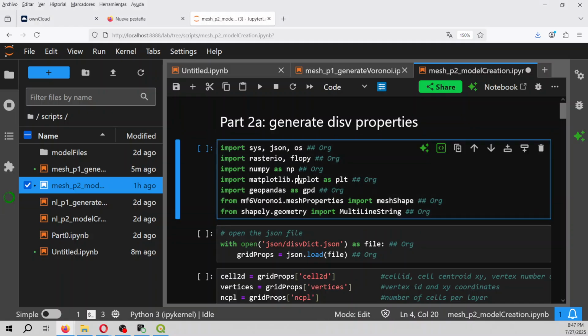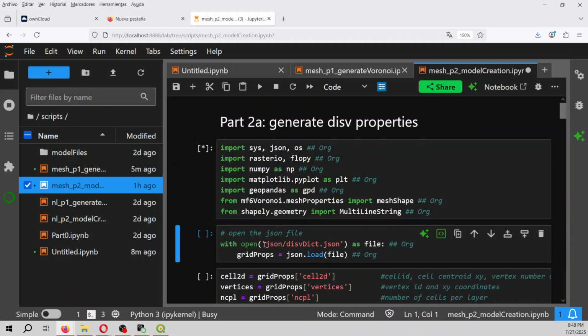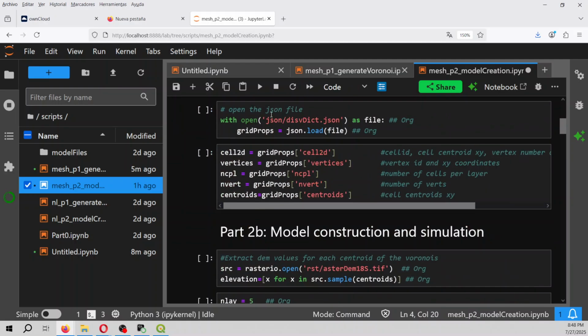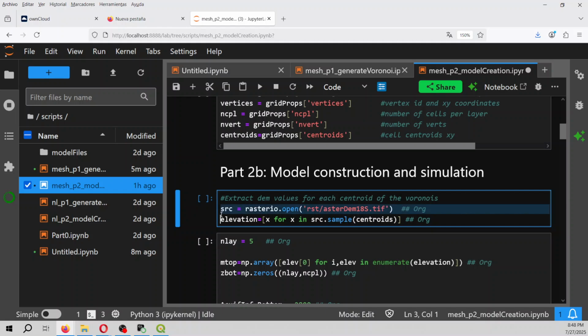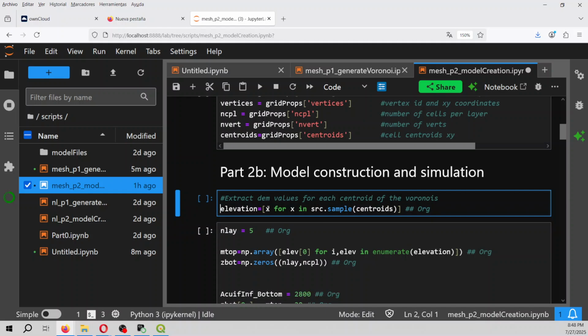And okay, so where is the JSON? The JSON is here. Okay, we load the cell 2D. There is no raster. Why is there no raster? Because the elevation is 1 for E in range the NCPL.